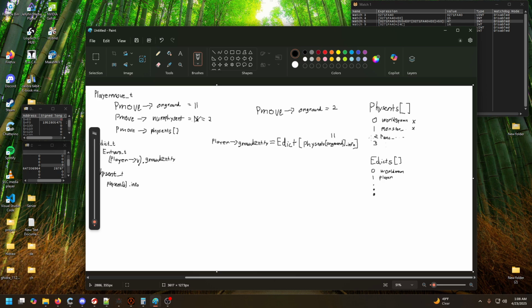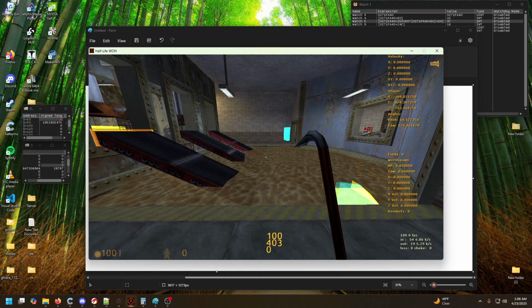You need to point towards an entity that has the same entity number, its edict number, as one that you're interested in in the stuck save. And then you can do funky stuff like jump in a tripmine and gain a bunch of speed because it's technically standing on it.